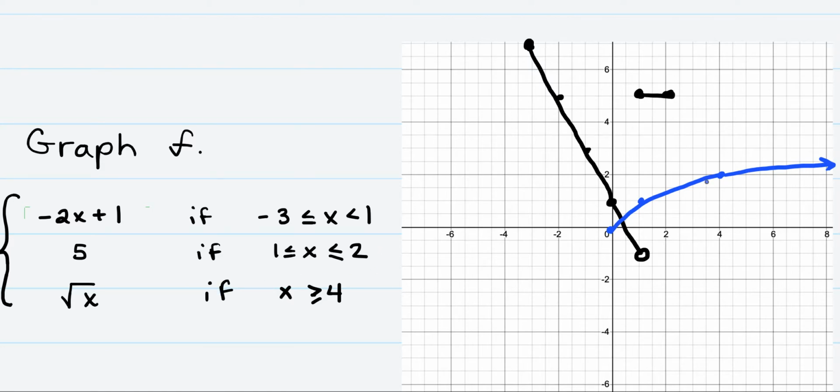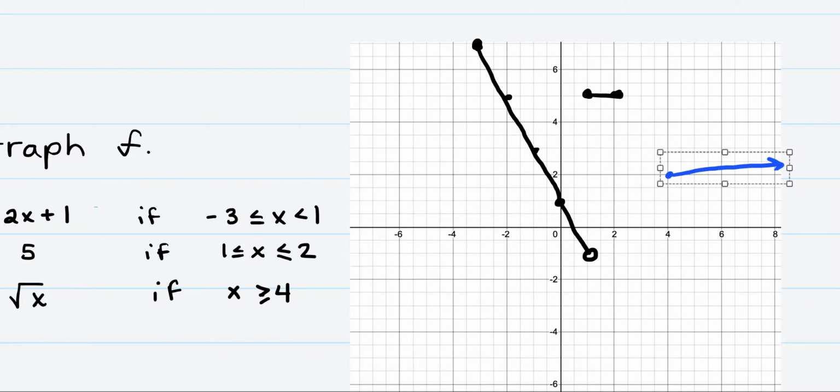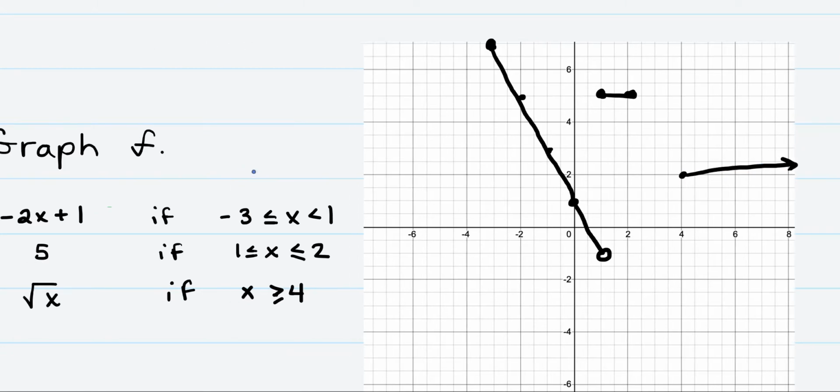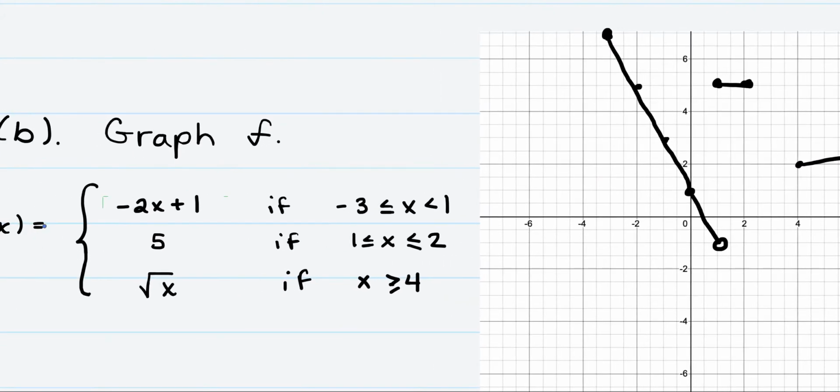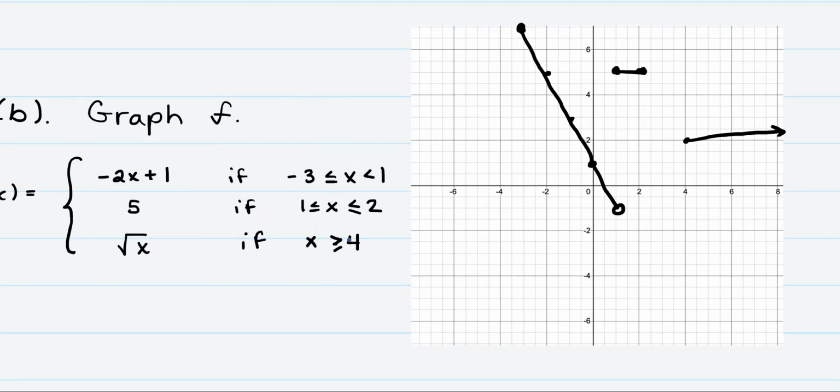Now, we're going to erase the portion of the graph that's not bigger than or equal to 4. And that happens to be, so here's 4. Anything above here is okay, but this piece is not okay. So now let's make this one black. All right, and we've graphed this function. So the function was these 3 pieces, these 3 lines, for these particular intervals for x. And that's what we have here.